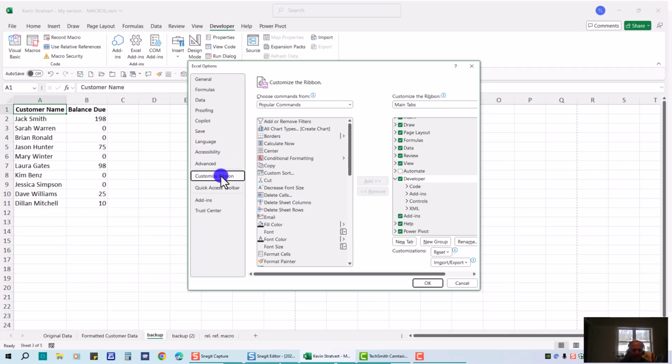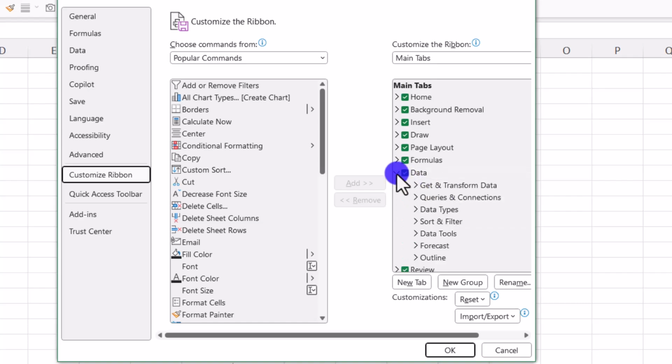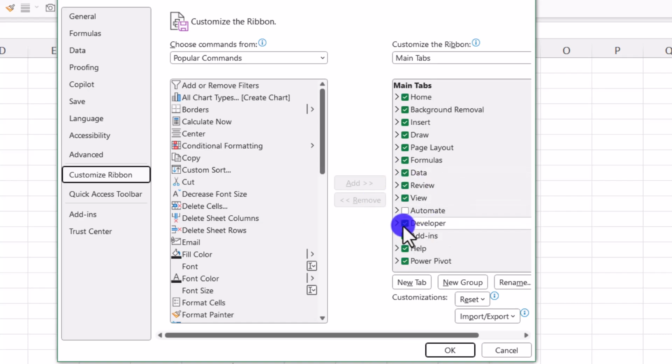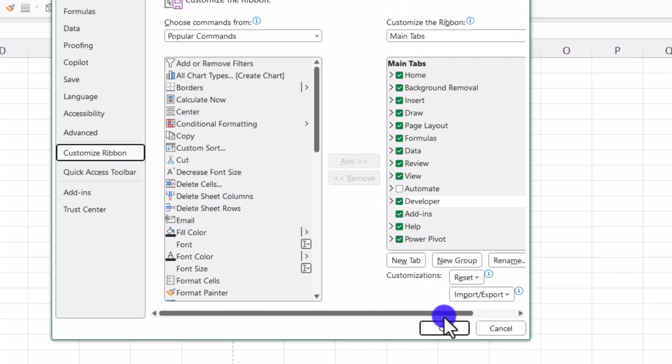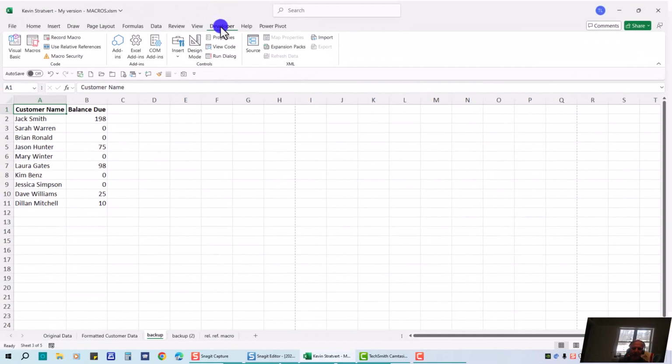Customize the Ribbon category. We would then have to go over here and make sure there is a checkbox checked next to the word Developer. And then you would have to click OK. That is what makes the Developer tab appear. And then when you exit out of Excel and come back in, it still will be there.